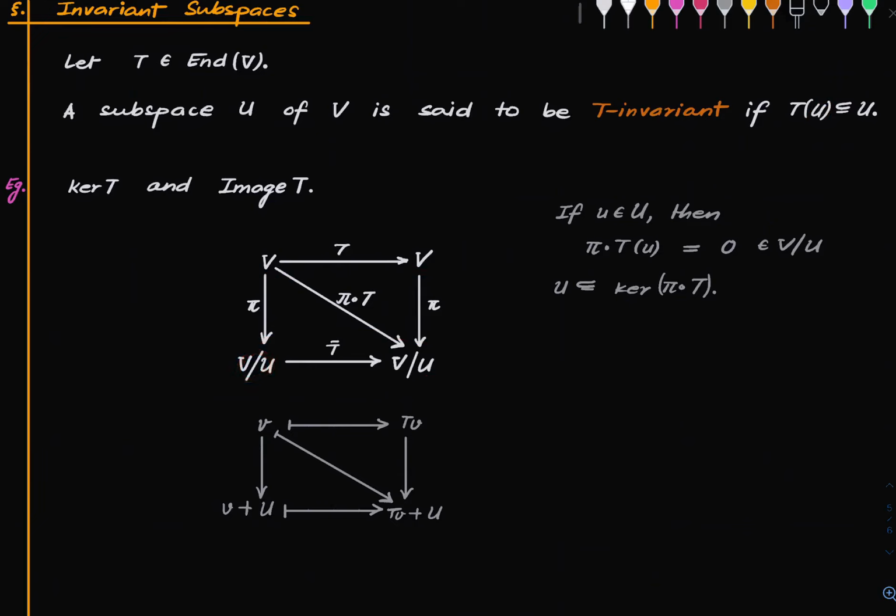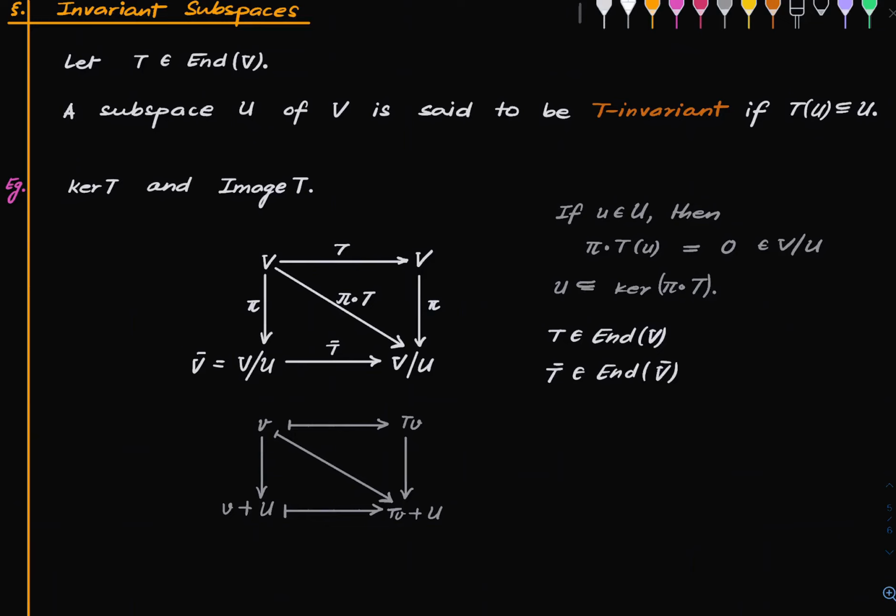So if you write V mod U as V bar, this looks very nice. We started with something in this space and we ended up with something here, right? Where V bar has to be understood. V bar is V mod U. It's not like we have a map from this space to that space, so let me not draw this. What I'm saying is, we started with something in end V, and suppose U is T invariant, then we get something in the quotient space. And this is very, very useful.